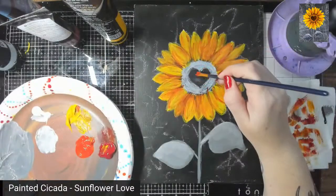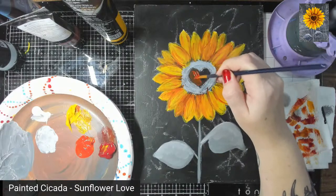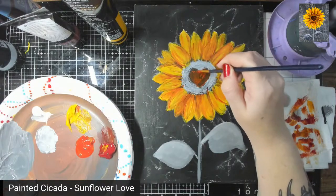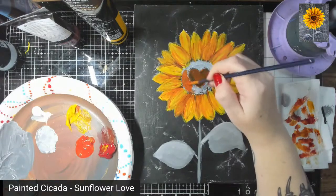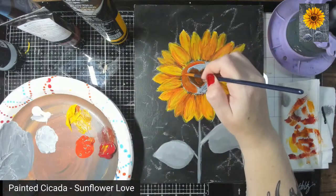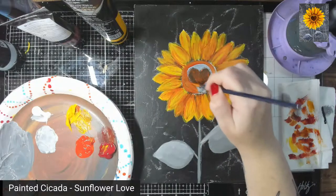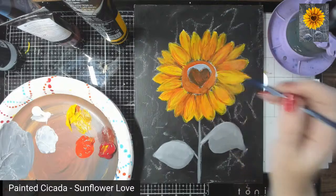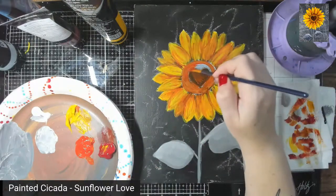And what I'm going to do is come in here and just paint a layer on this background. So I still want to be able to see the heart. But I'm going to add coloring in here. And part of this design is letting some of the blackness poke through from that background. So a very thin coat is fine. You'll see I'm not too worried about coverage. I'm more worried about the design here.